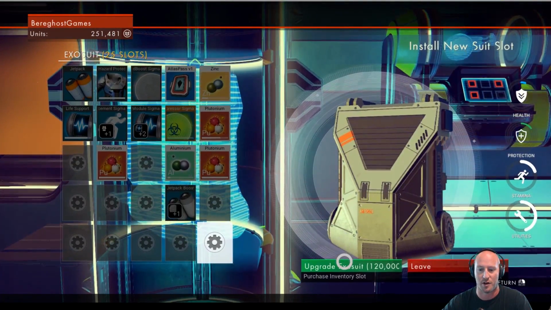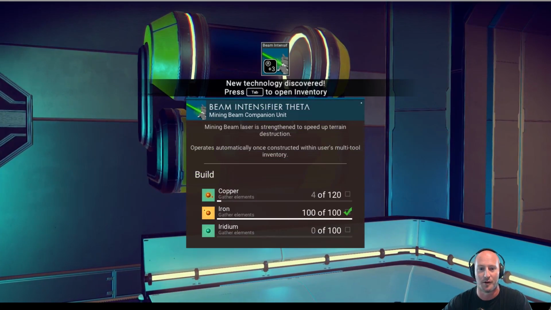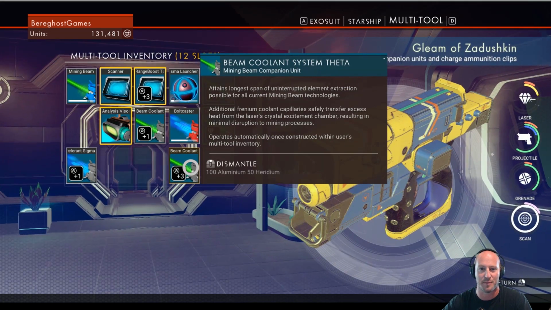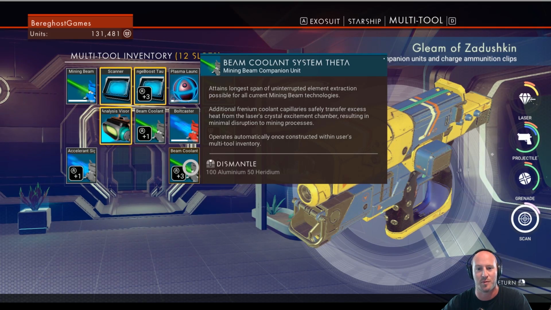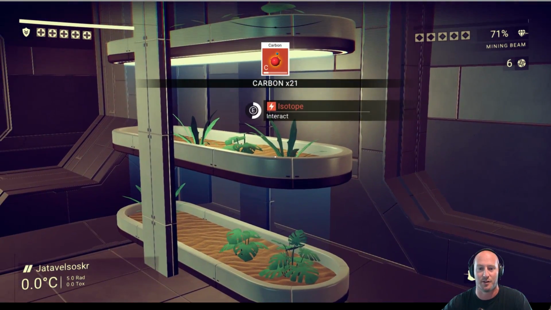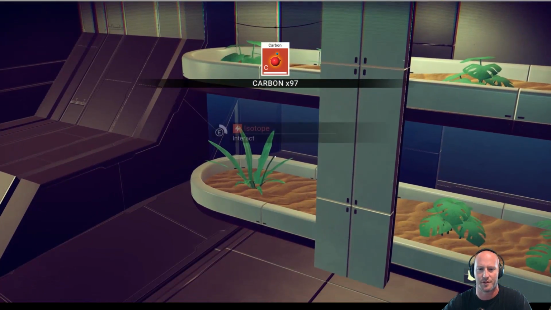Alright, here we go. 120,000 units it cost me. So I told you these things jump 10,000 increments every time. It is no joke. Oh, I've also upgraded my multi-tool. I now have the +3 beam coolant system. It attains the longest span of uninterrupted element extraction possible for all current mining beam technologies. So it was actually a pretty nice little upgrade. It took me about 200 aluminum, 100 iridium, and I think that was it. So nothing too crazy.